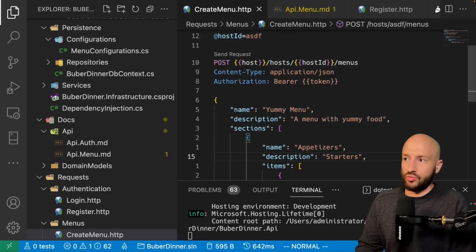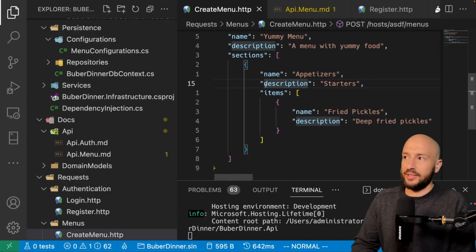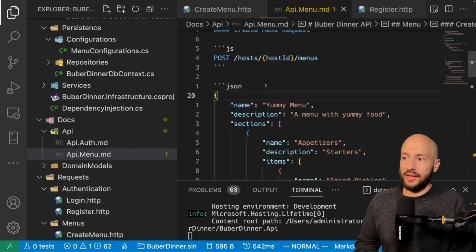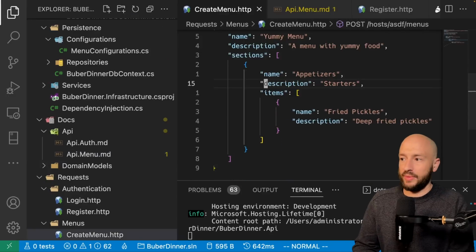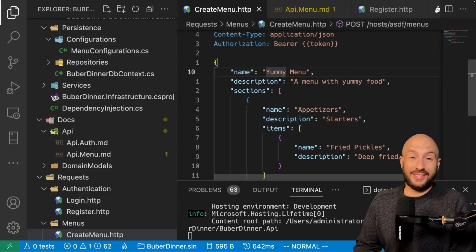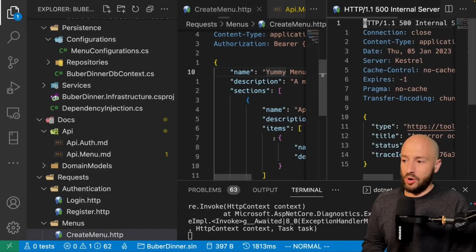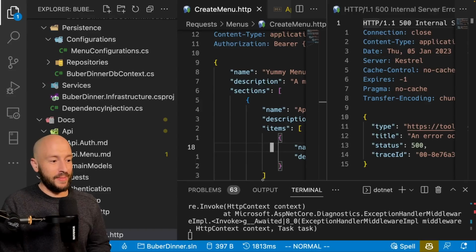Okay, so the server's running and I created a new token and I put here some details. This is just the details that we defined in the API definition. So I simply took it from there and I pasted it over here. Let's run the request and see if it's stored in the database successfully. So running this, let's give it a moment, and we should see also the output over here.